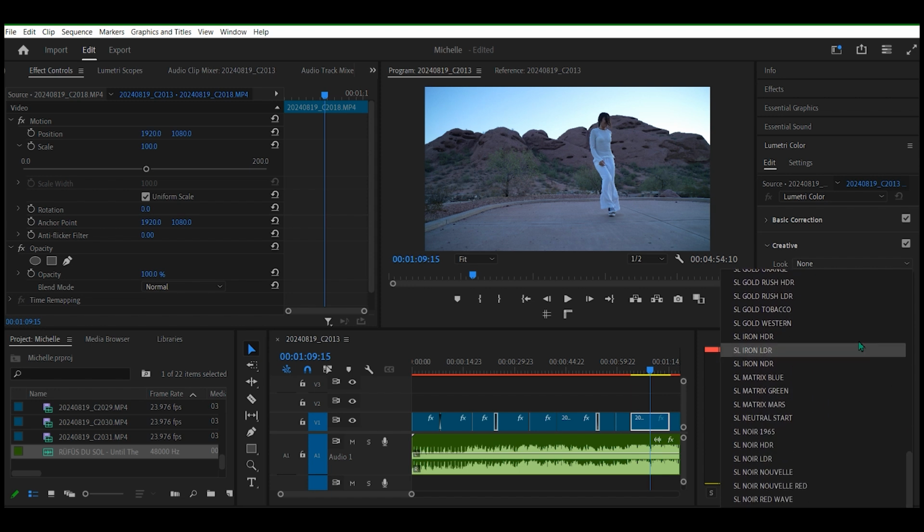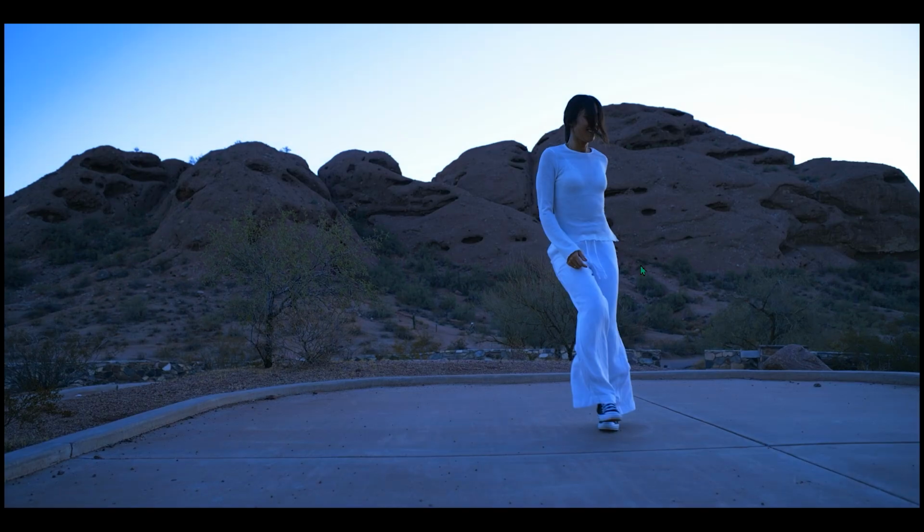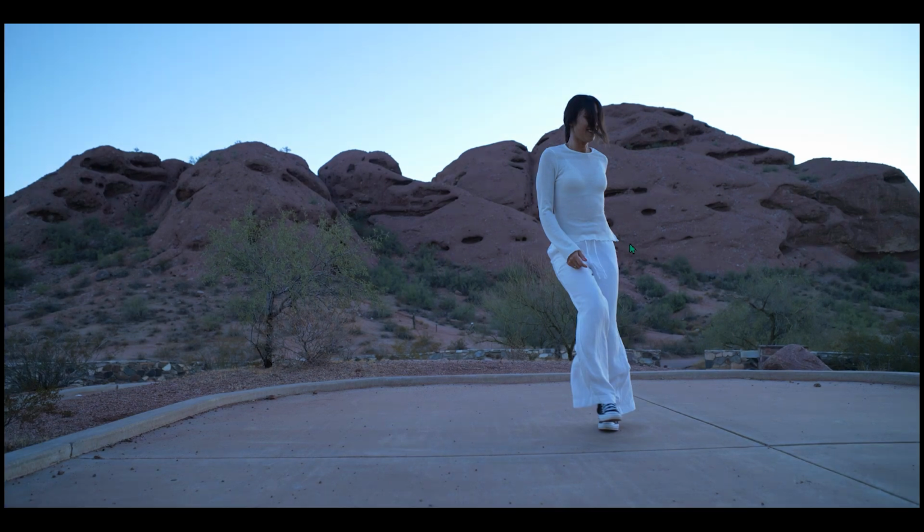Orange gold? What the heck is it? Gold orange. Let's go Control Z once to undo it. Redo it. Undo it. Redo it.